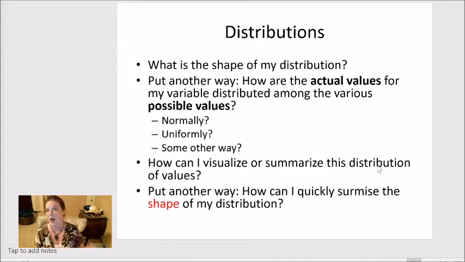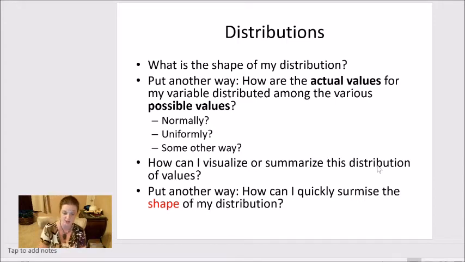So if you think about, let's say, the range of reaction times was 1.1 seconds all the way to 3 seconds, people are probably going to cluster together in some predictable way. And that is what we mean by the shape of the distribution. Because I'm actually going to show you some ways to visually summarize this idea of where are the people? How are people distributed? How are people's actual scores coming out? How are they distributed among the various possible outcomes on your variable of interest?